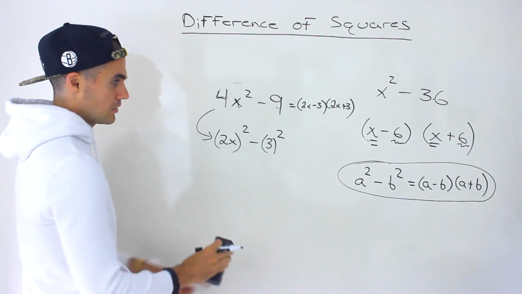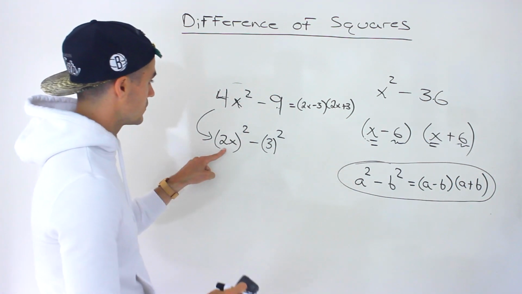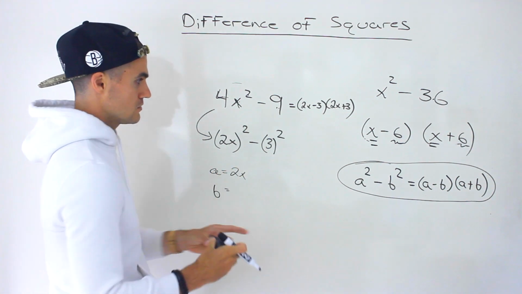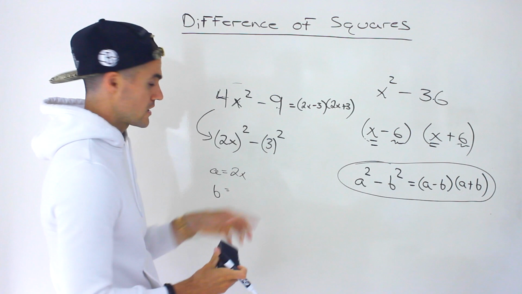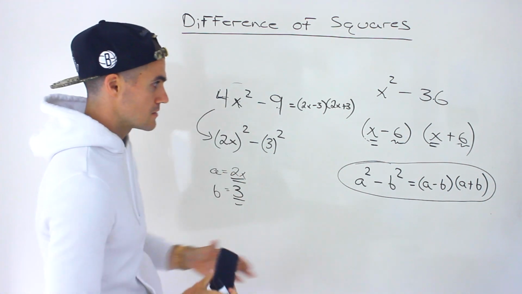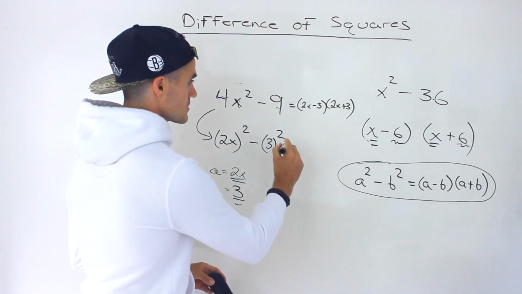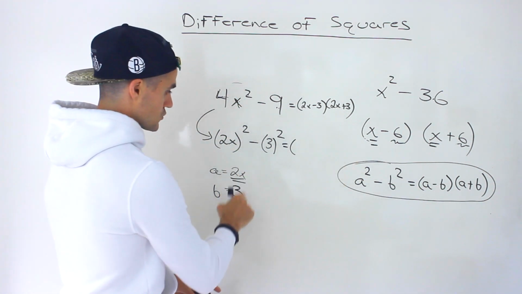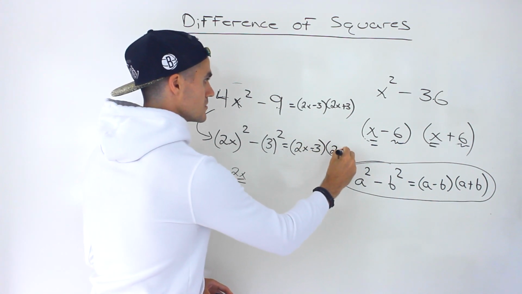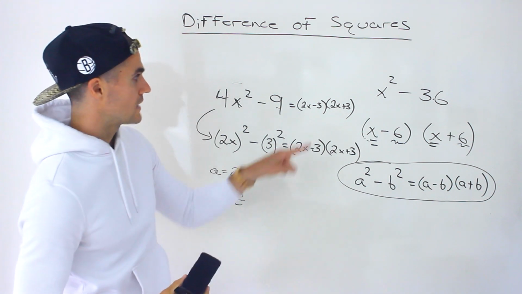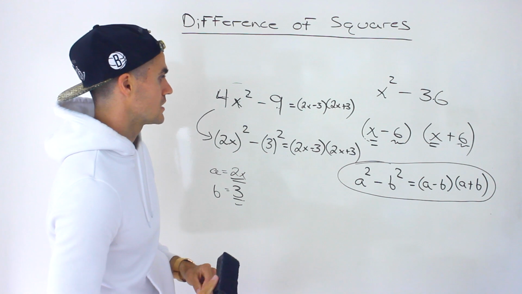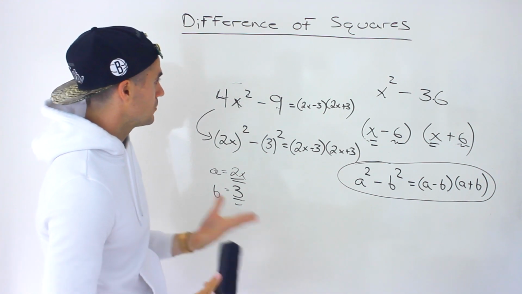And so now, applying it to this formula, notice that the a value is 2x. The b value is the 3. And then we just take these expressions for the a and the b, and plug them into those two brackets. So we end up with a minus b, so 2x minus 3, and then a plus b, 2x plus 3. So we end up with that exact same set of factors that we got with decomposition. Right, so multiple ways to do it.